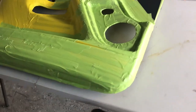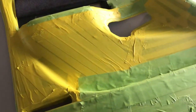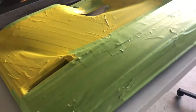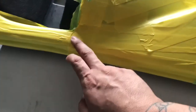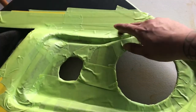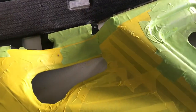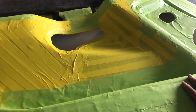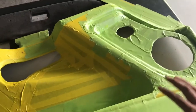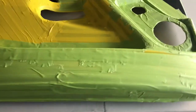I taped it all up. This is what it looks like. It doesn't really matter how good it looks, as long as the tape's covering the plastic surface. The door panel's gonna get the edge, and when we trim it down, it's gonna follow this body line or door line. I gotta put tape and newspaper, paper, whatever, plastic, so when I lay the mat down, I don't get anything on this stuff, because that's definitely plastic. The new pod, door panel, whatever you wanna call it, is gonna sit on top of it because of the mold, wrapped in vinyl and fastened through the back. That's what we're looking at.